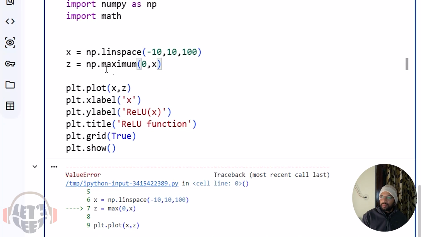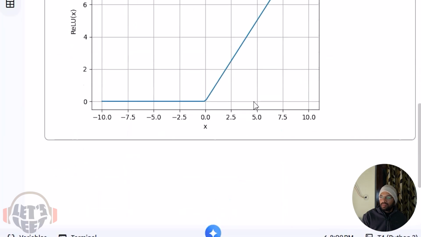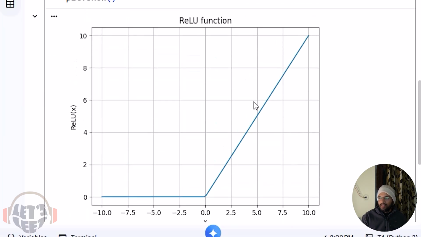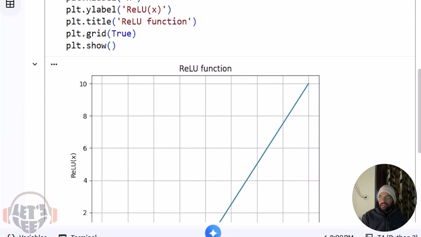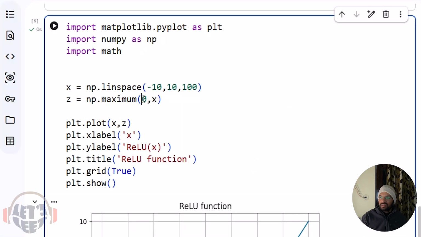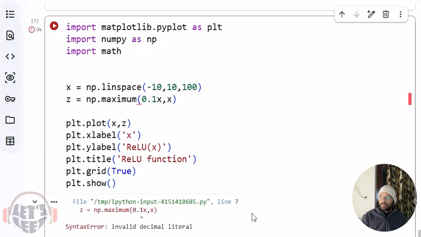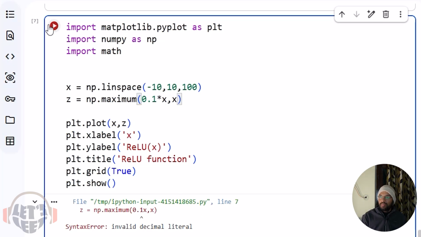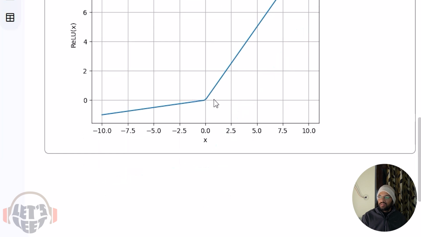We do np.maximum. Now if we run this, this is the ReLU function, right? This is how it looks. And if I do leaky ReLU, I'll just add, for example, 0.1 times x. This is how it looks.